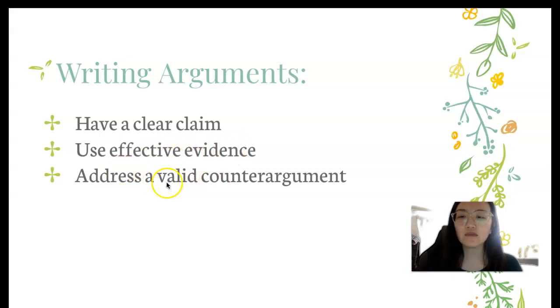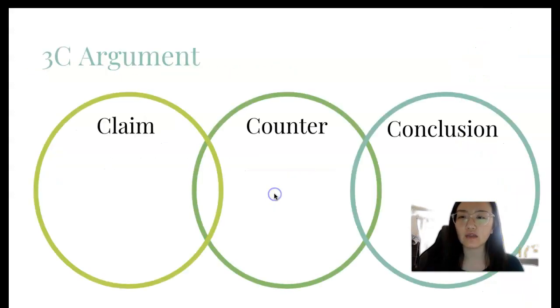And then the last thing, which is something new, is what we call a counter argument. A part of being open-minded is that you need to know about the other side's perspective. And one way that we address the other side without losing our validity is to talk about a counter argument. What does the other side think? And how do we continue to prove that they're not right? And so those are the three important things about writing an argument.